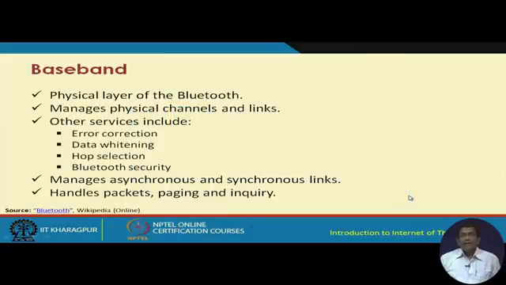The physical layer is nothing but the radio, and we do not need to really understand it. Baseband is the physical layer of Bluetooth. It manages physical channels and links and different services such as error correction, data whitening, hop selection, and Bluetooth security.